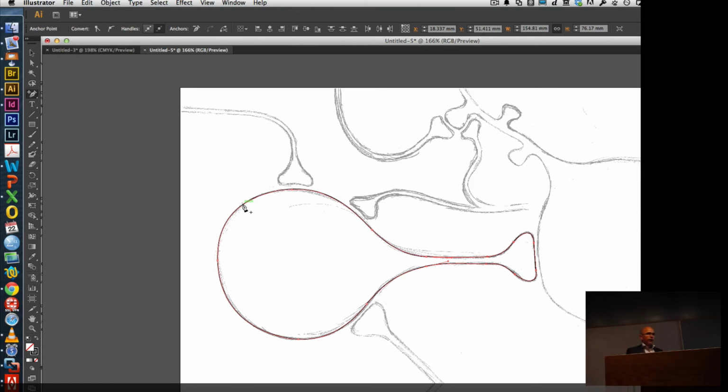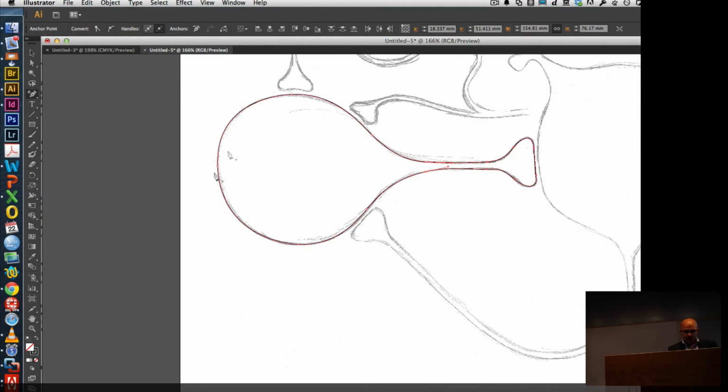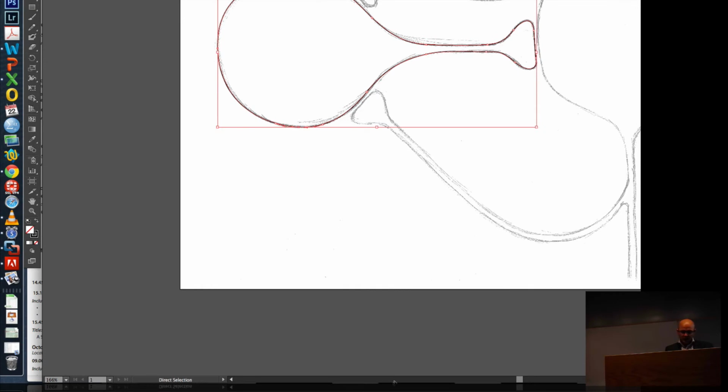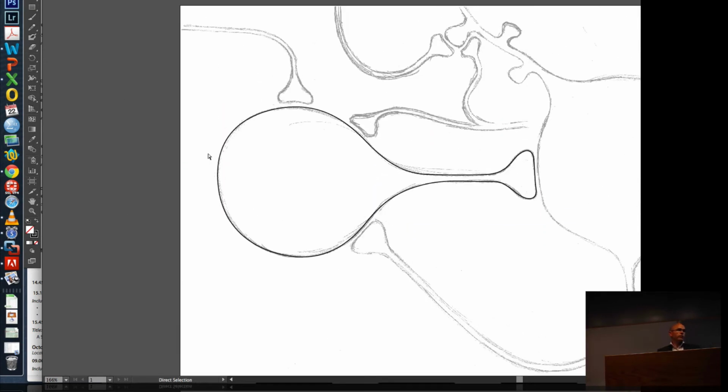Can you add to a current path, like extend? Yes, so you can do it in two ways. One is, of course, that you can start adding points here and here, and then pull out the things in between. But that can be quite a tedious way of doing it. So I would do it either of two other ways. The one is to use the Pathfinder, where you add another extension and you unite the two. That makes the cleanest version.